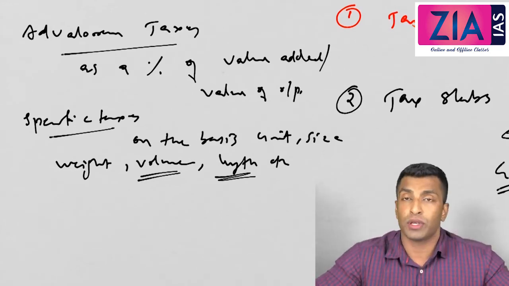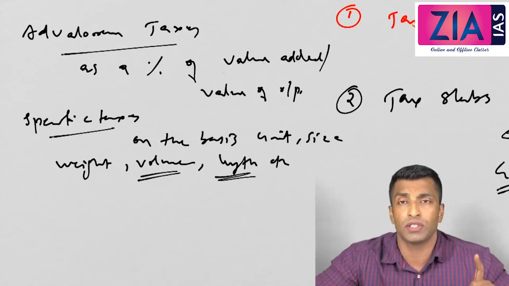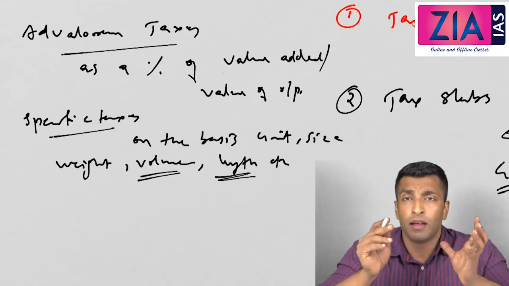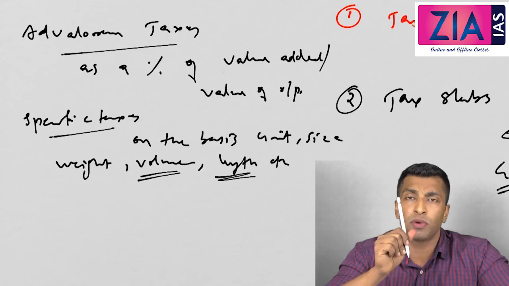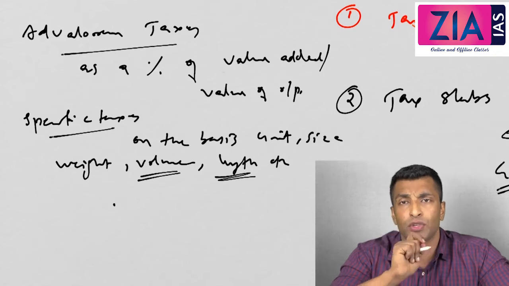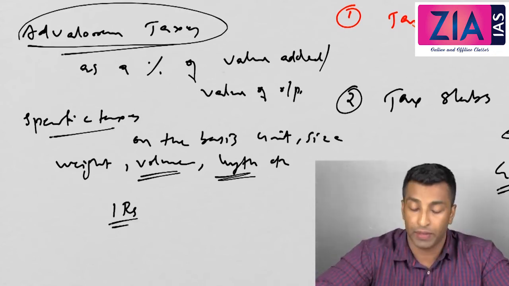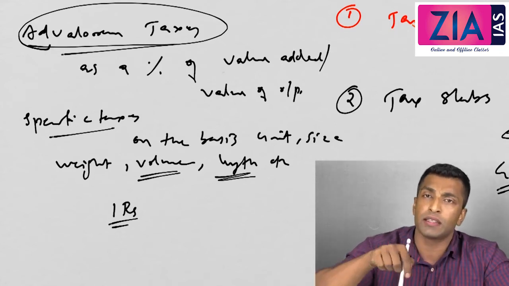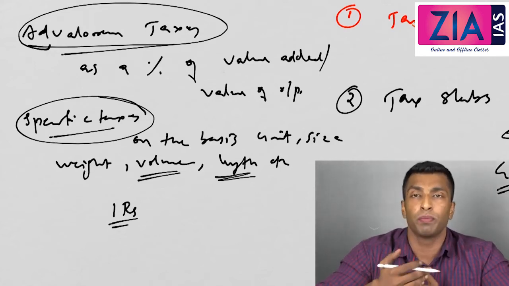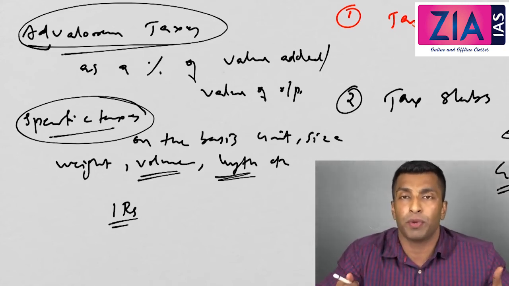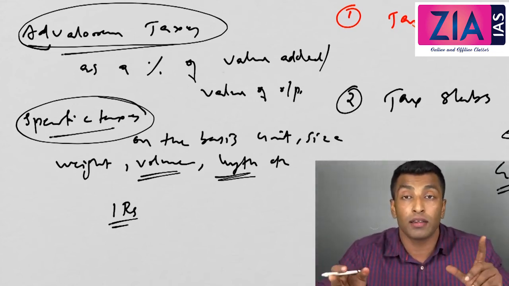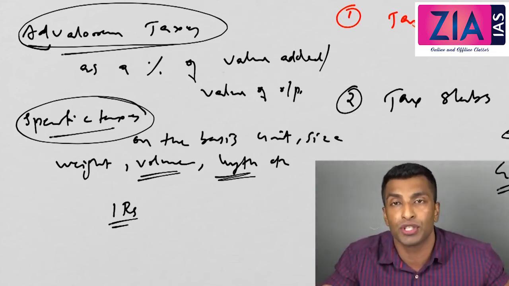So taxes are imposed. Okay, so for example, there are two ways in which I can impose a tax. Maybe the tax revenue will be the same. For example, I am saying 10% tax. Okay, so the value of output is 10 rupee in this case of pen. If you take the value of pen 10 rupee, so 10%, what tax do you need to pay? 1 rupee is the tax you need to pay under this method. And if the government is saying per marker 1 rupee is the tax, that is specific tax. So 2 marker 2 rupee, 3 marker 3 rupee. Okay, or 3 pen 3 rupee. Similarly, 3 pen actually costing 30, so 10% of 30 is 3. Both are same. Actually the revenue is same, but the method of imposition is different.